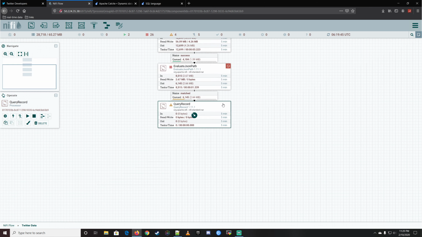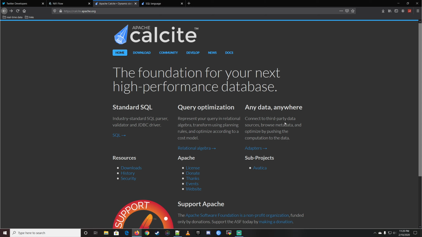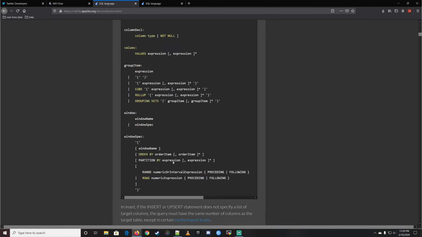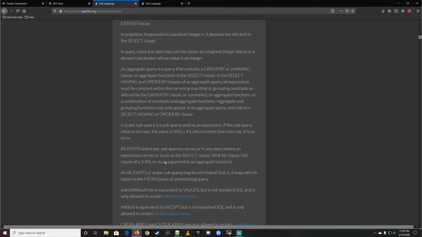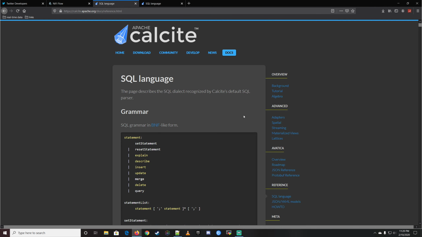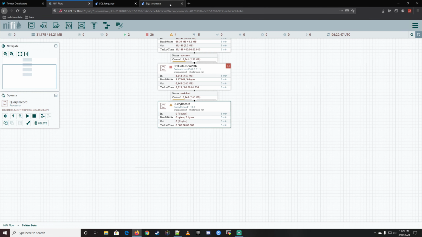Now, the way the QueryRecord works is QueryRecord uses Apache Calcite as its SQL language. So make sure you get the correct functions and what's available and stuff like that. You want to come to the calcite.apache.org site, and under standard SQL, you'll be able to go ahead and search for all the functions and everything and find the ones that you're looking for. Just like when you're using Teradata or T-SQL, or Oracle, not everything has the same functions. So you want to be able to look them up and see how you can apply those functions to what you're trying to do.